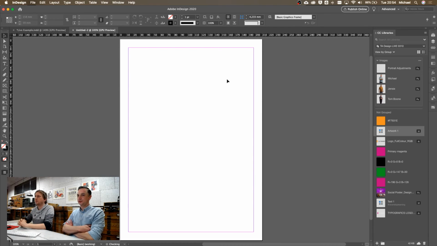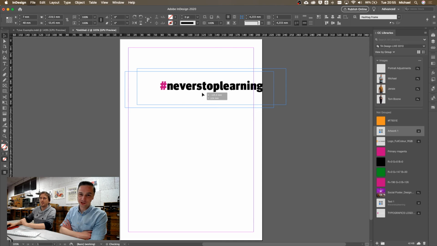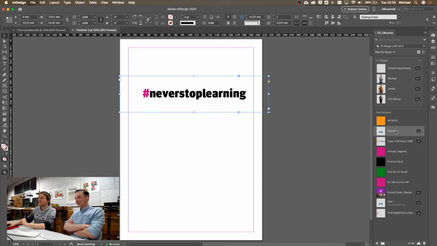Let's have a new document instantly. If you don't know, Option Command or Alt Control N will make you a new document without the little dialogue. I'll just have this one right here. He's just showing off now. Maybe name it. That would be better. So hashtag. A little more naming and a little less shortcuts, dude.